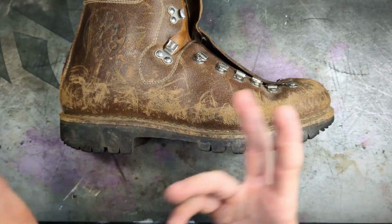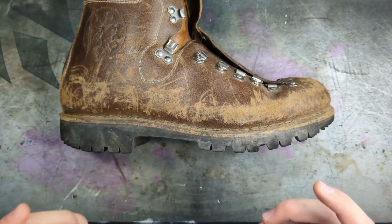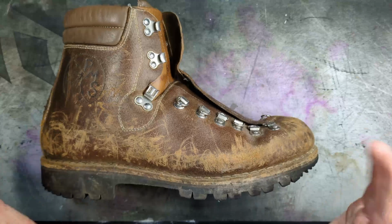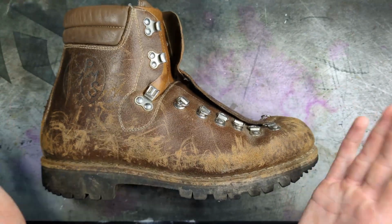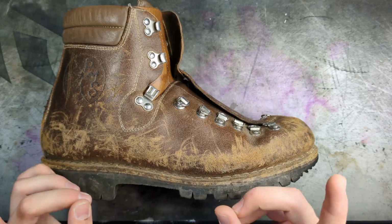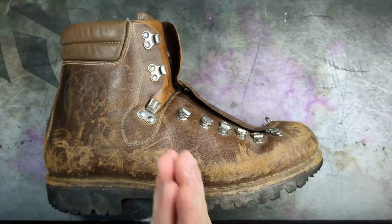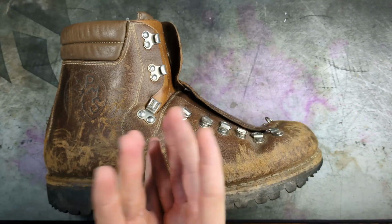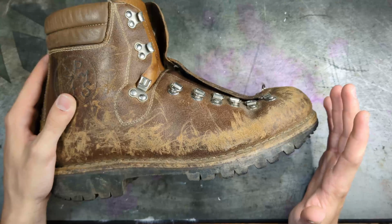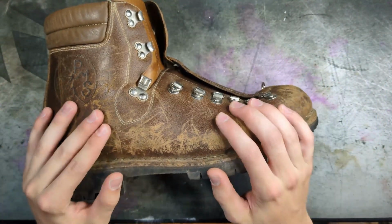Now, another part of that is that these can be resold infinitely, forever. I could own these boots for the rest of my life as long as nothing catastrophically fails on them, which is absolutely amazing. Now, another perk to the durability is that a snake would have a hard time going through these. A really buff snake might be able to bite through, but I have a hard time imagining that a snake could bite through these. And as someone who has been bitten by a snake, that is a big deal to me.